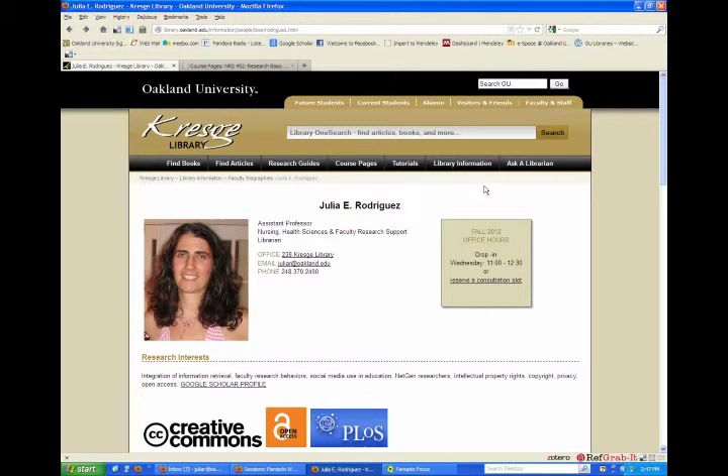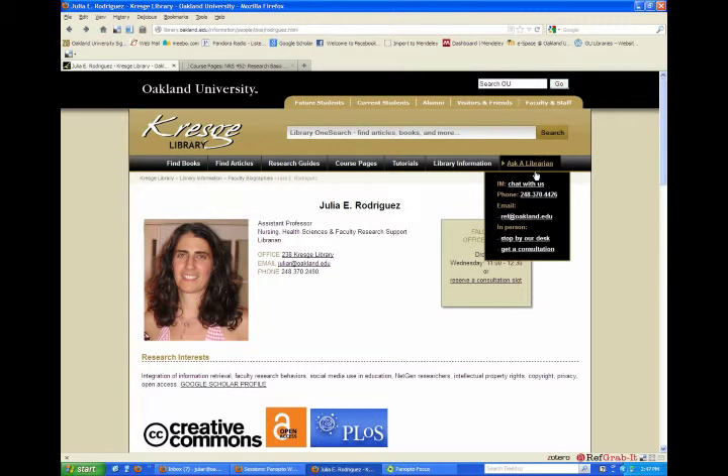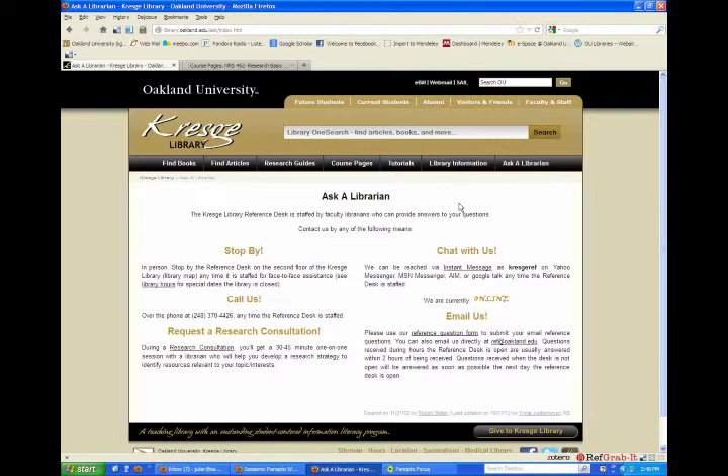If you just need quick help — a quick question answered, you're having trouble accessing full text, that type of thing — there are a number of different ways to contact a librarian. If you are on campus you can always come in the building and stop by our research help desk. There's a librarian scheduled to work at the desk from 9 in the morning until 9 at night. Now that we're open 24 hours, we also have librarians scheduled to work the overnight shift; they are located at the circulation desk and will answer the phone there. There is a gap between about 9 p.m. and 11 p.m. where there isn't a librarian on staff. You can see all of the schedules under the hours if you need to look those up, or you can give us a call, send a quick IM chat message, or use email. There is a little bit of a delay in answering email depending on what time of day you send it.